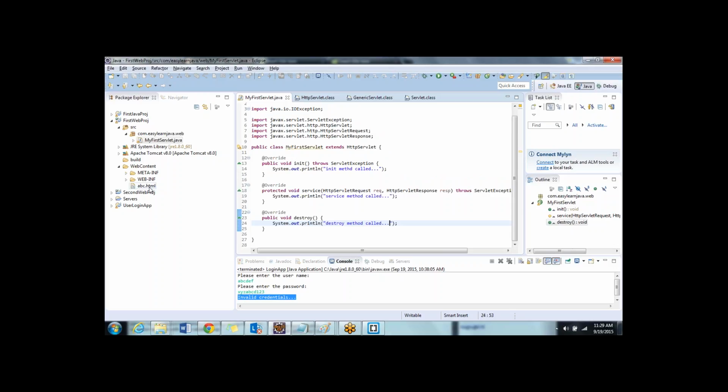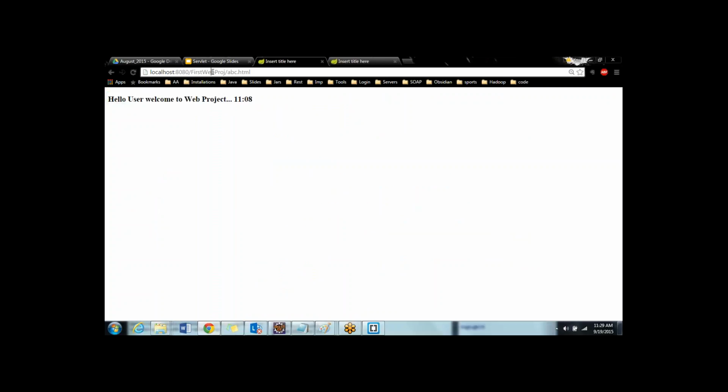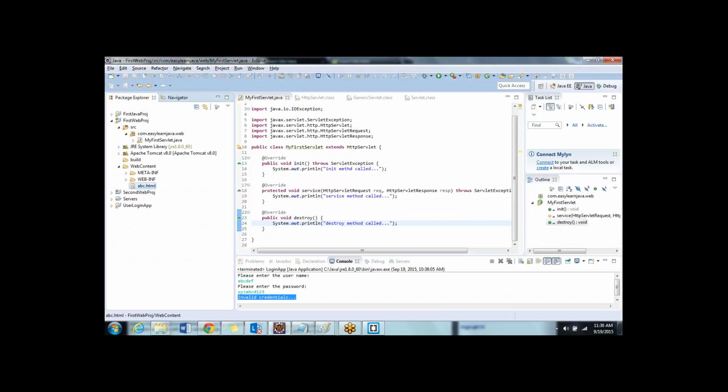If you want to call a resource like an HTML page, what you do is go to your browser and give the context root, and in that context root, the resource you want, the HTML. You call it directly like that, right? Now my next question is, I want to call a servlet from my browser, which means I want to call a Java program from my browser. How can I call it? That is what we will understand.